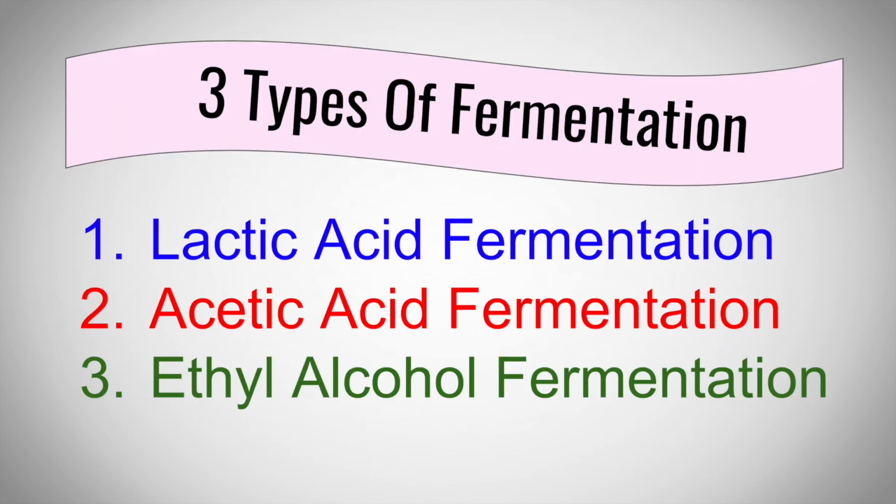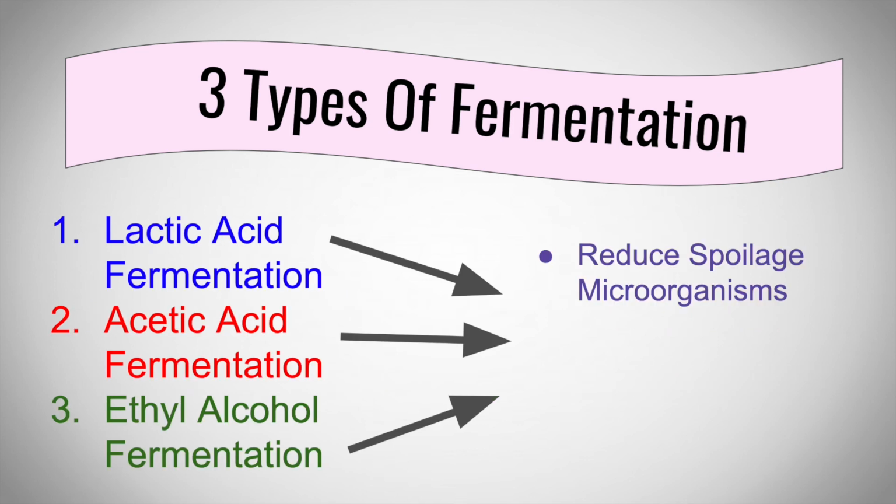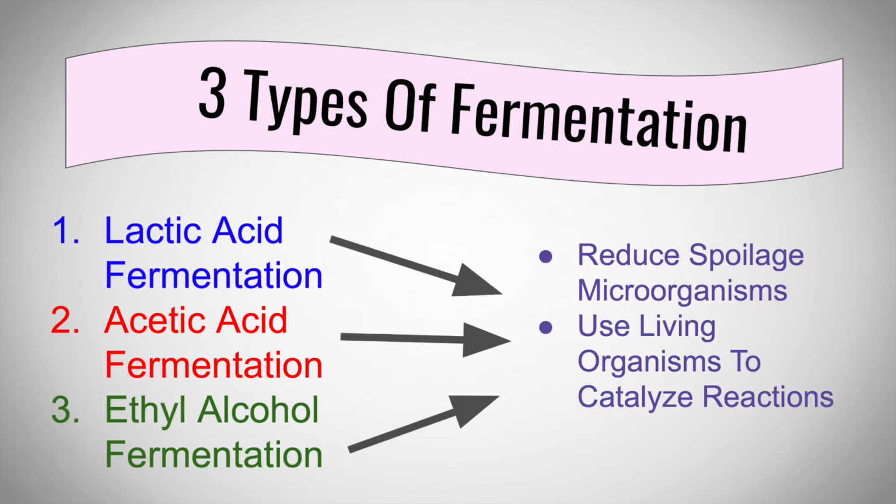While we reviewed what makes each of the three main types of fermentation processes special, we can't neglect the ways in which they share many general characteristics. At the end of the day, these processes all, in their own way, reduce the presence of spoilage microorganisms, utilize living organisms to catalyze chemical reactions, and create very delicious products.